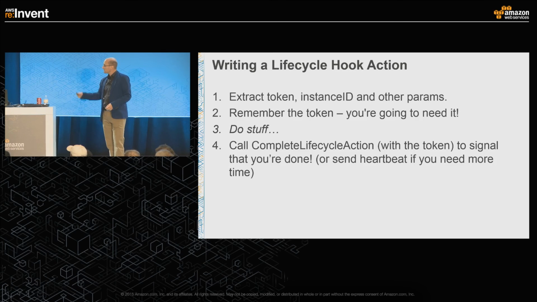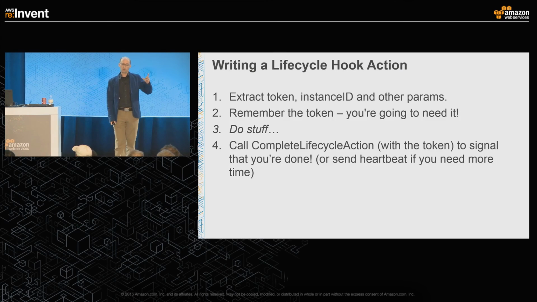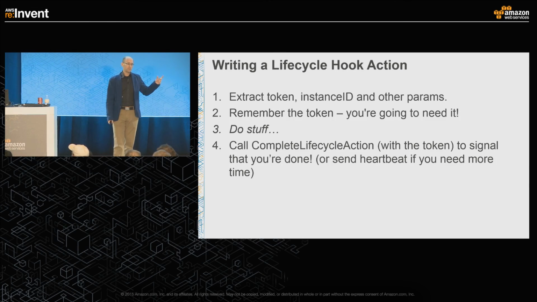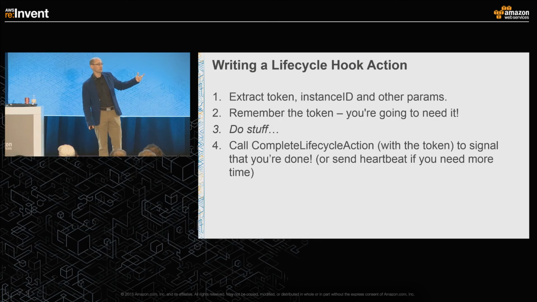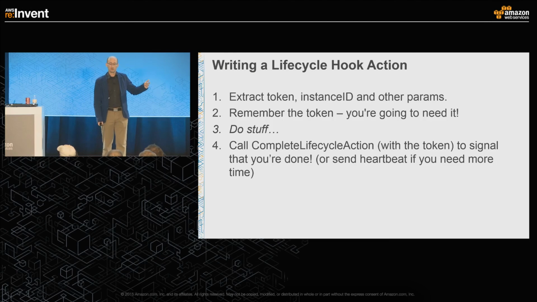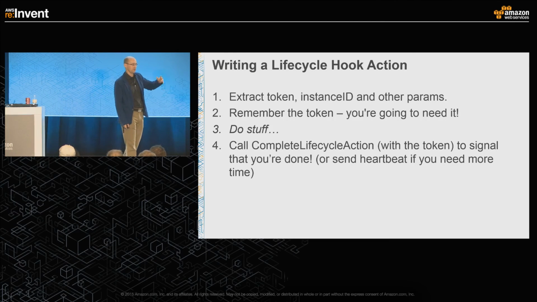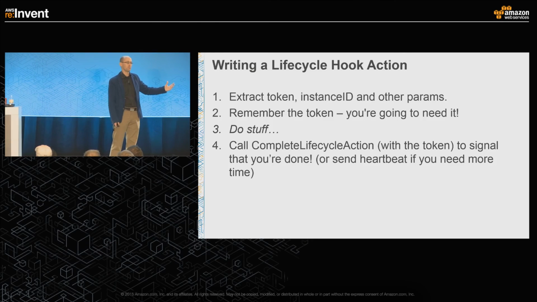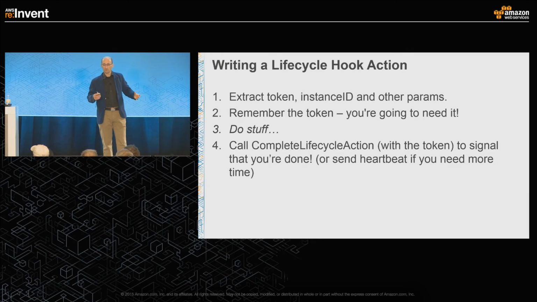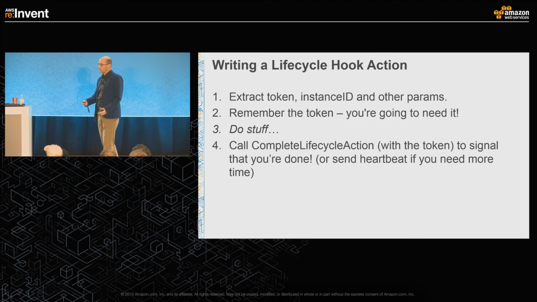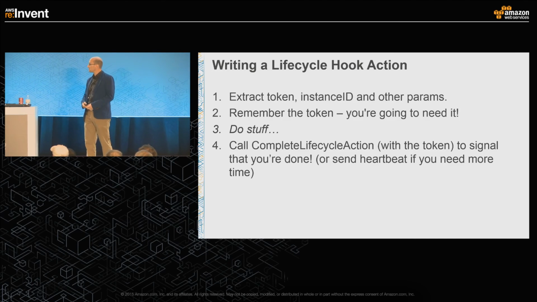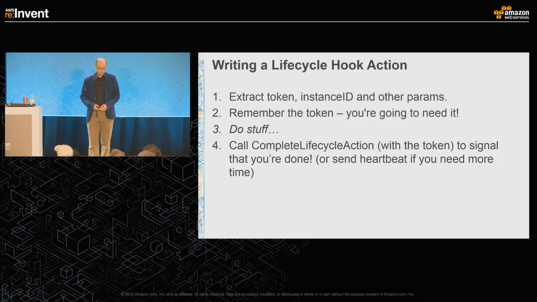At this point, if you call complete lifecycle action, you need to tell it whether to continue or abandon. And depending on what you pass in there, it will execute additional lifecycle hooks or not, because you can have multiple hooks on the same autoscaling group. So for example, if you have one hook that takes care of EIPs and one that takes care of EBS volumes, you can connect them to the same group, and they will run one after the other, basically. But of course, if one of them abandons, then the other one will be abandoned as well, and the instance will terminate.